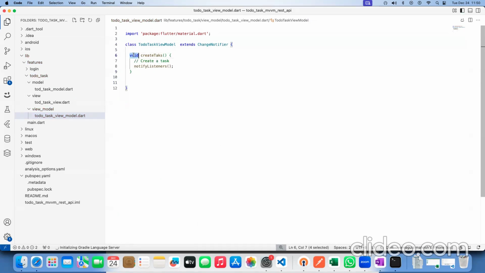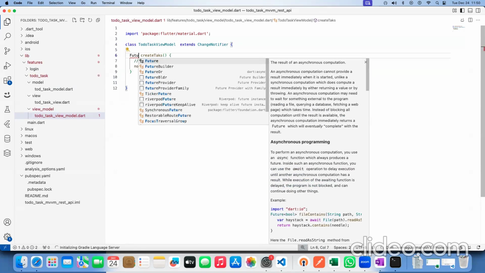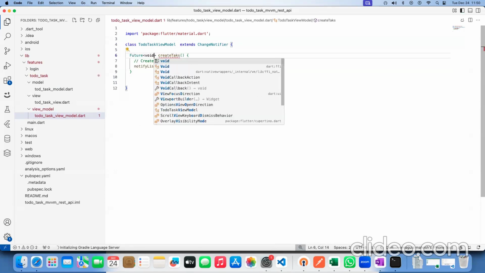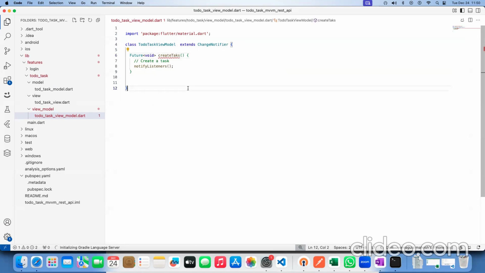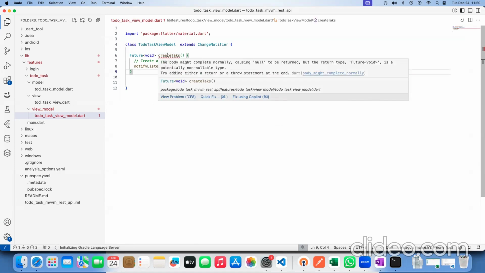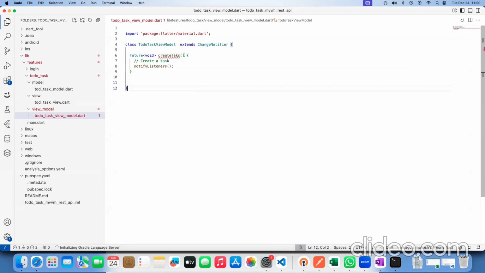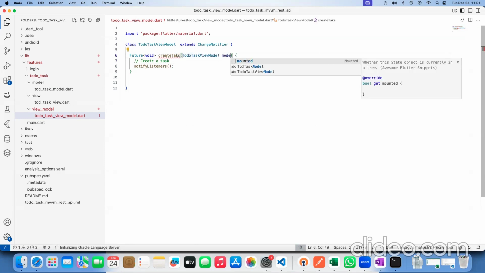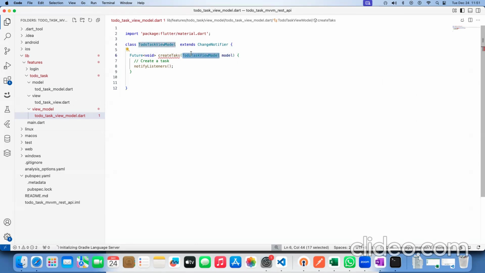It should be a future, and we wait while creating the task. In the create task, what is the model we are using? To do task model, right? We'll pass this to do task model from the view. This model will help to create the task. We'll send it to the server and create a task.